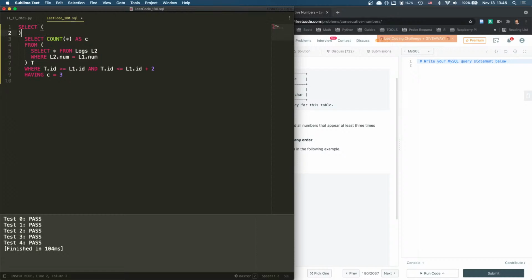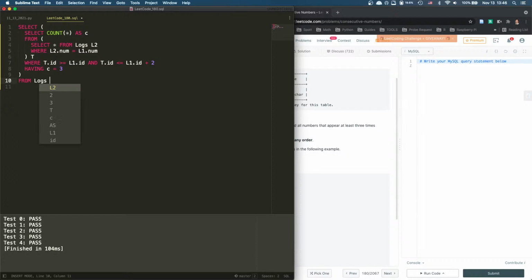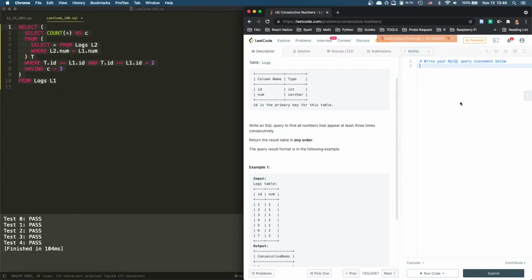Can we just select this? From logs L1. Alright, this is like the very first, I'm not sure.